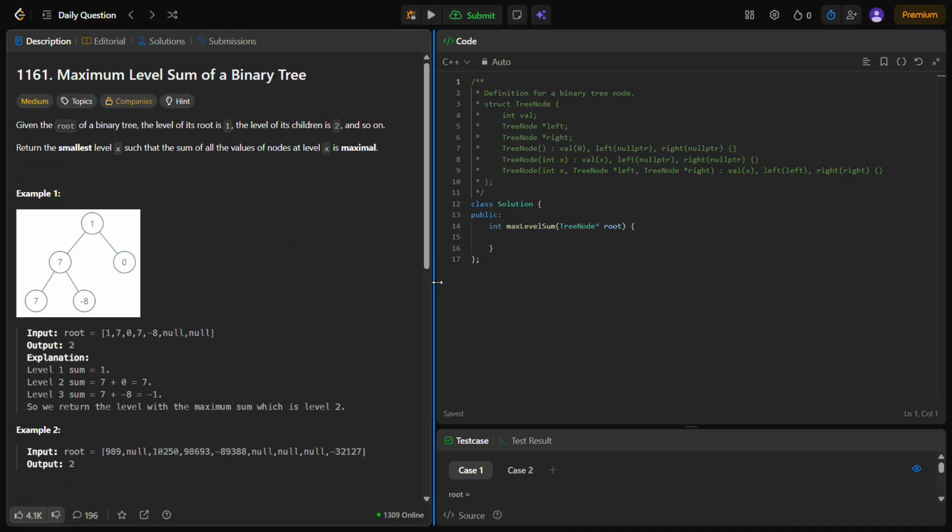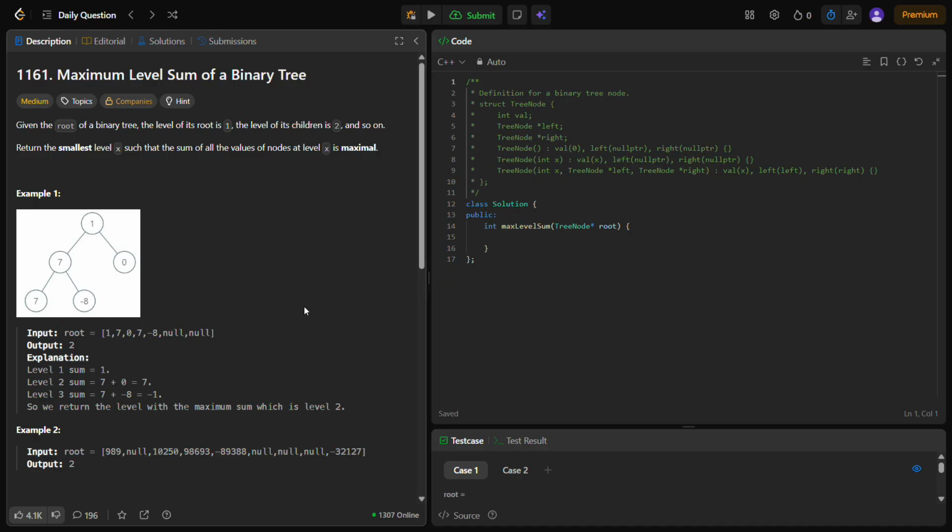So I'm thinking to solve this problem by using level order traversal, and once we get each level's traversal, we need to find the sum of each level.